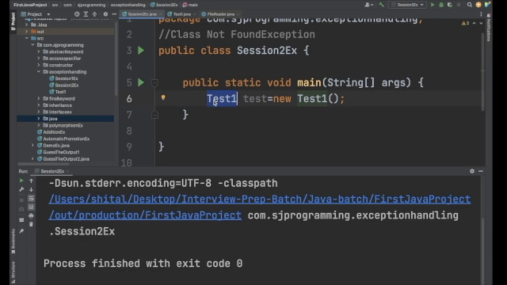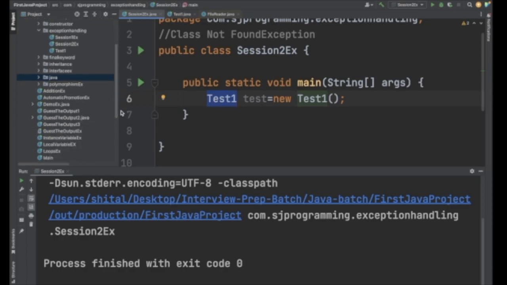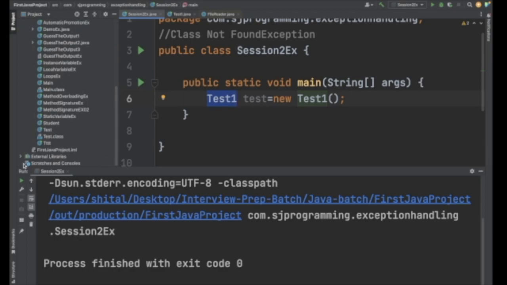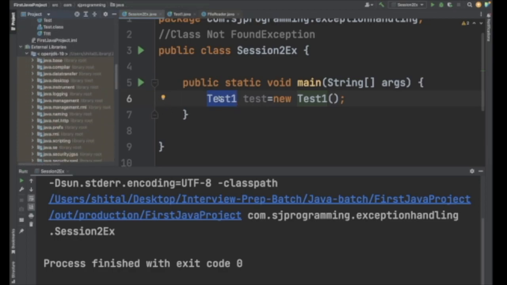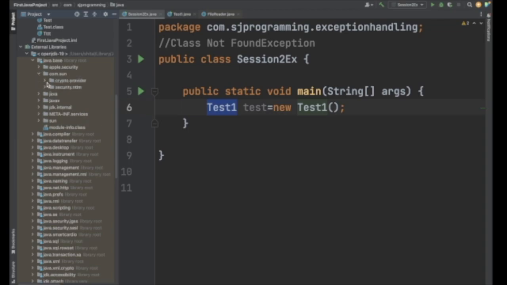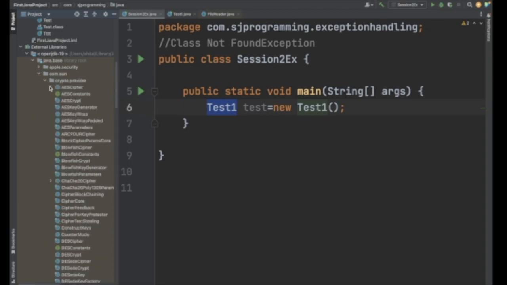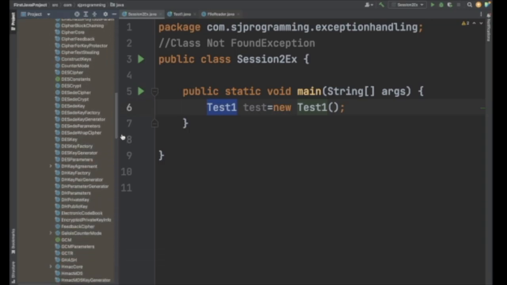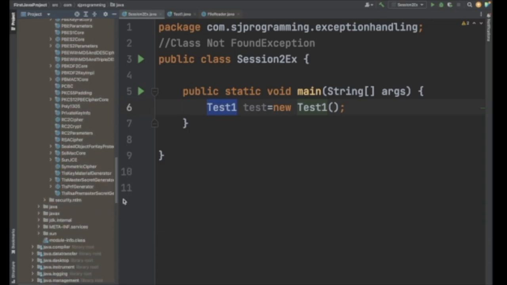In real time also, when will that exception come? If you see here in the external libraries, whenever you have installed Java we have different libraries, right? Inside the libraries if we expand it, these are all the files we have. All of these are .class files or jar files.